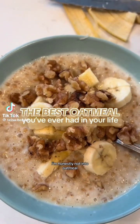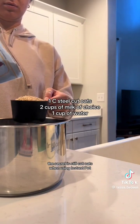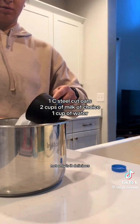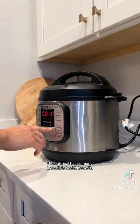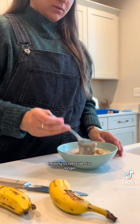I'm honestly not into oatmeal, but this recipe is going to be the best oatmeal you've ever had. The secret is steel-cut oats. When using the Instant Pot, this recipe takes about 15 minutes start to finish — you don't have to sit and watch it, just put it in and go get ready for the day. Oatmeal can help lower cholesterol, has vitamins and minerals, and is packed with fiber to aid healthy digestion and help you feel fuller for longer.